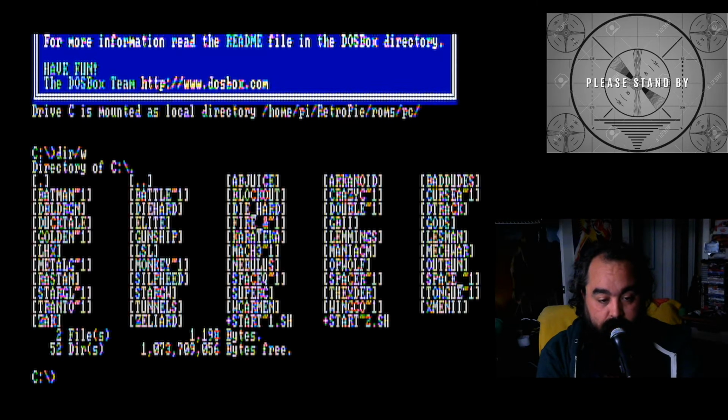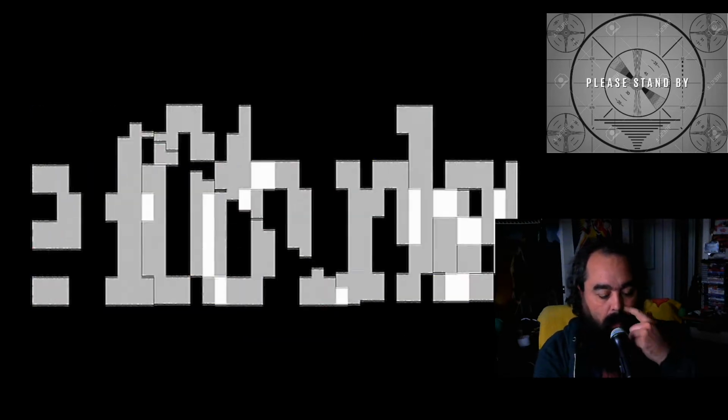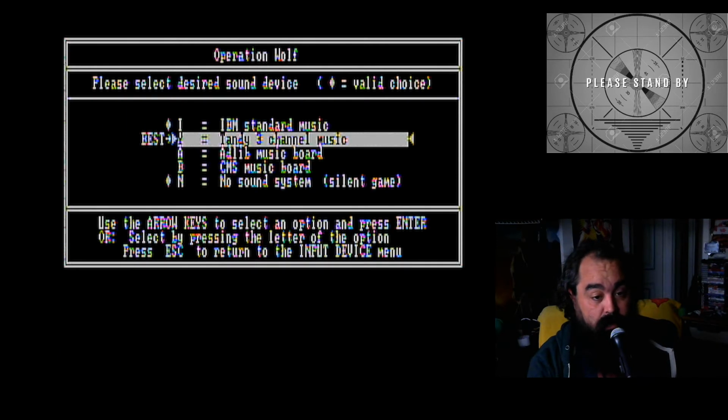Let's see what else we have here to show off. Last couple things. Operation Wolf is a thing. That's true. I've not played that before in here. Is it this one? Ooh, that has got to get turned down. That's the cracker, a crack intro. Okay. We are going to play with the mouse, I guess. Tandy.